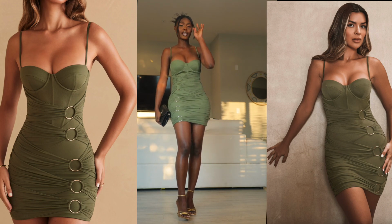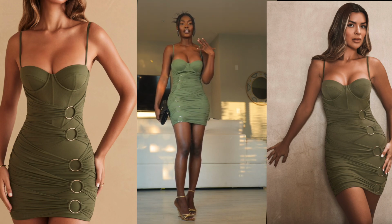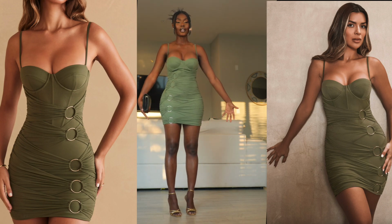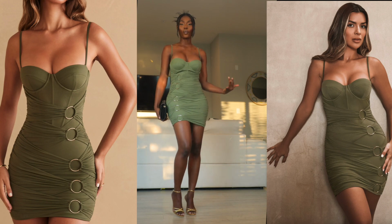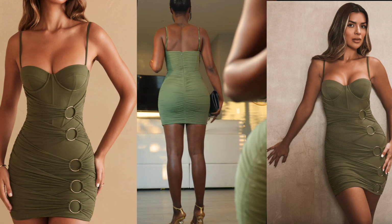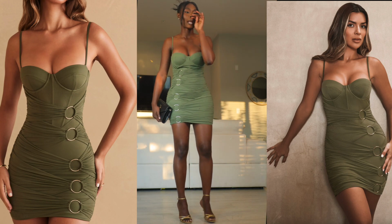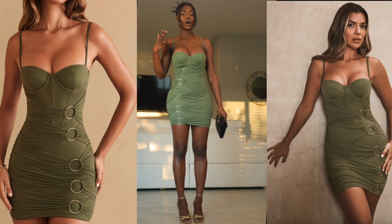Really simple. It's one of those dresses that's just perfect for a date night, a party. You feel comfortable in it. You feel like, yes, you can still move. It has stretch and elastic, especially around the bottom, so you don't have to worry about it riding up when you walk. This is how the back looks. Pretty simple, but baby, it really, really snatches you. That's the only thing that I can say. The line just looks so freaking good. It looks so good on the body.